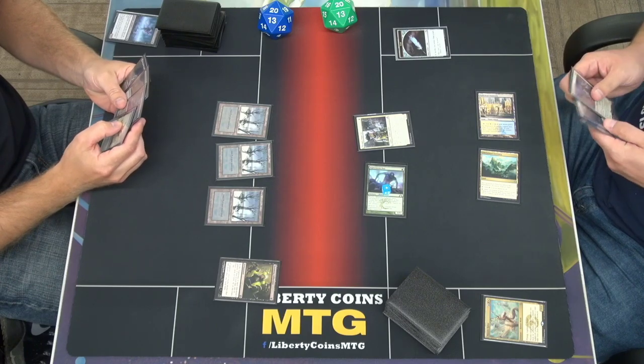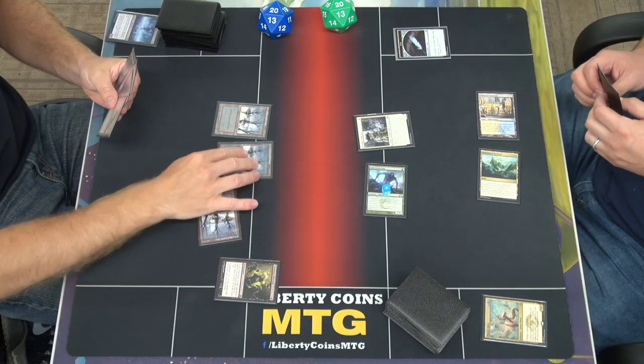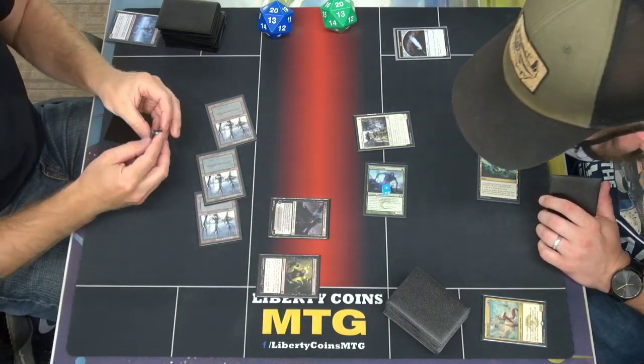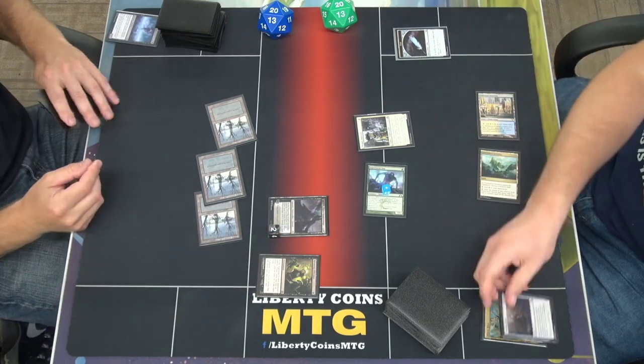How many cards do you have? Three. I'll play Davriel, Rogue Shadow Mage. Ooh, that's the one that you minus to make me discard? Yep, and then if you have one or less cards at your upkeep, you take two damage. Gotcha. So I will discard a Portable Hole.